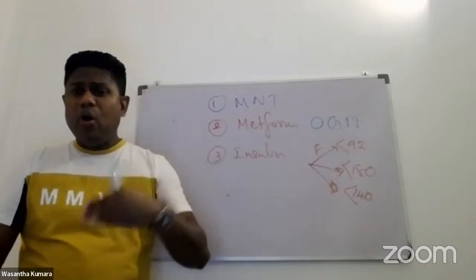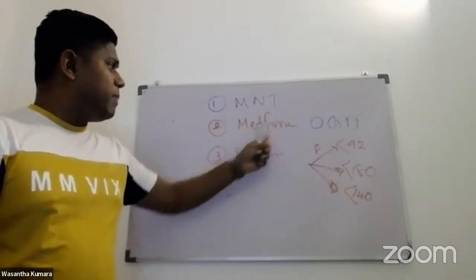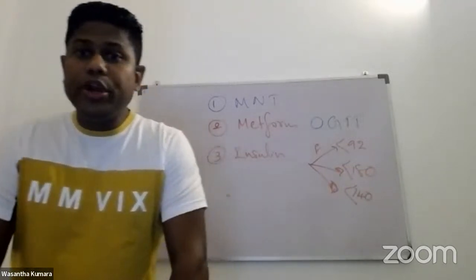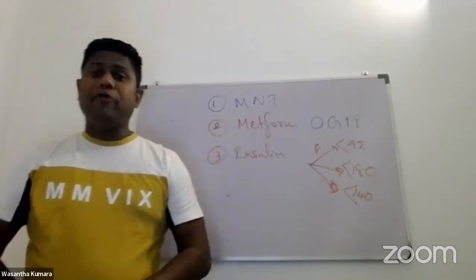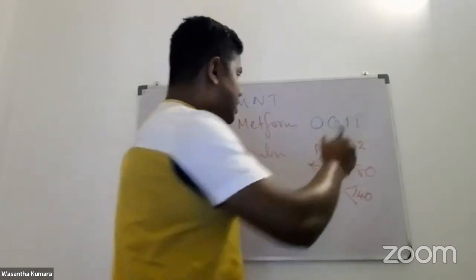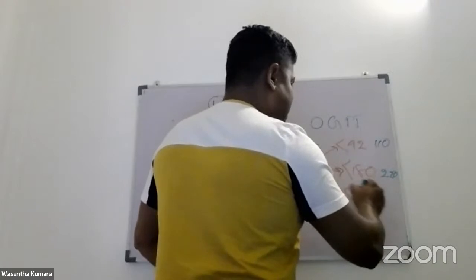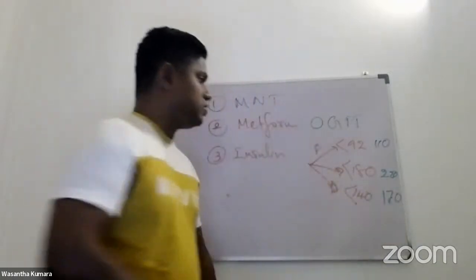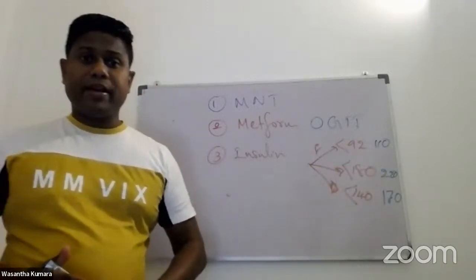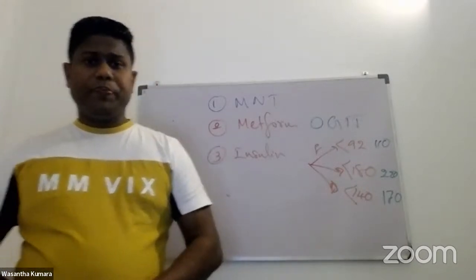Okay. Now, how are you going to manage this patient? You have three options: medical nutrition therapy, metformin, insulin. Your OGTT values are high. What is your next step of management? I will give some values. The fasting value is 110, the first hour value is 220, the second hour value is 170. So she is pretty diabetic. Even one value above the cutoff you consider as diabetes in pregnancy. What is your next step of management?